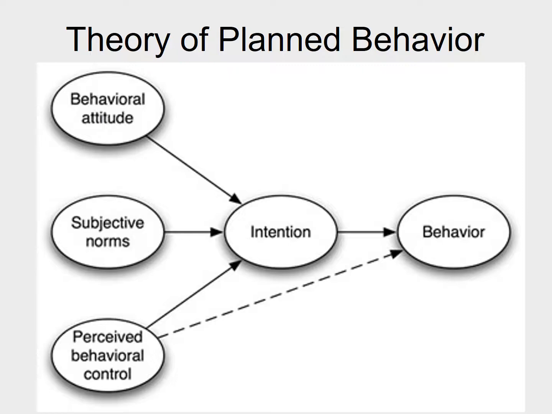Now, the only way to get to behavior outside of this model is perceived behavioral control alone. So someone who thinks they can do the behavior may ignore norms and may even ignore their own attitude and just do it. Do this behavior or you're fired. Well, I can do that behavior and I don't want to be fired, so fine, I'll do it. That's that dotted line. But that's not a very good way to get consistent behavior. The best way to get consistent behavior is to convince someone that they want to do it, that it will be supported by the others around them that they care about, and that they have the tools and resources to do that behavior. The three of those together should always be a major component of any attempt to change individuals' behaviors in an organization.